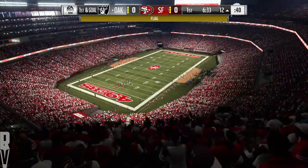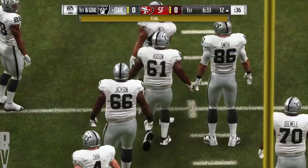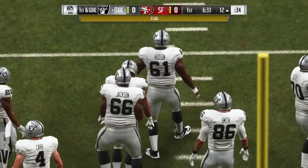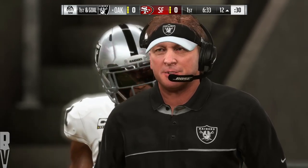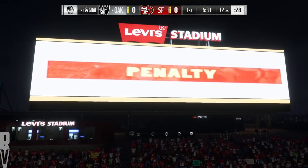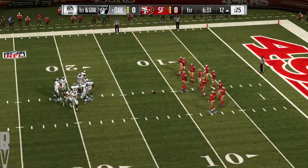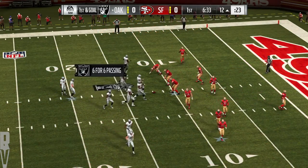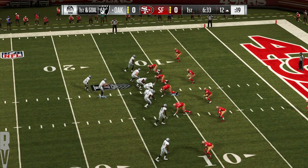Now whistles here, and I believe one of the Raider linemen might have been moving. Maybe he was going to be involved in that play from his tight end spot, and he jumped. Yeah, don't tell me that those guys don't like to block. That's what we say about them nowadays in the NFL. But I think he felt like he was one of the key pieces in that play and wanted to get out and execute the assignment very fast. That false start knocks him back behind the 10 now as they'll try again, first and goal.